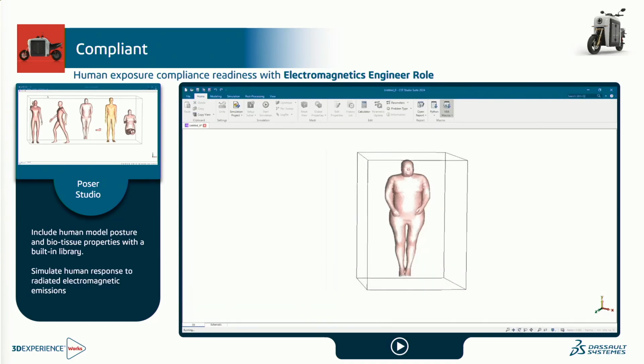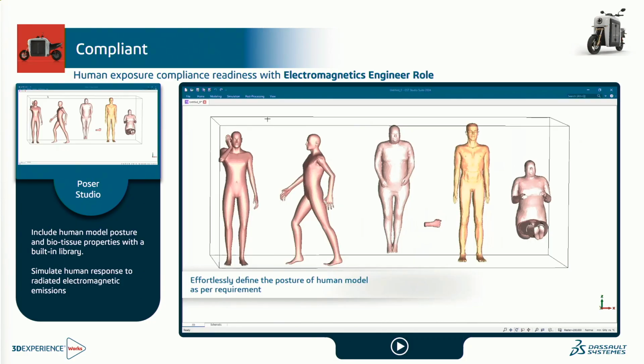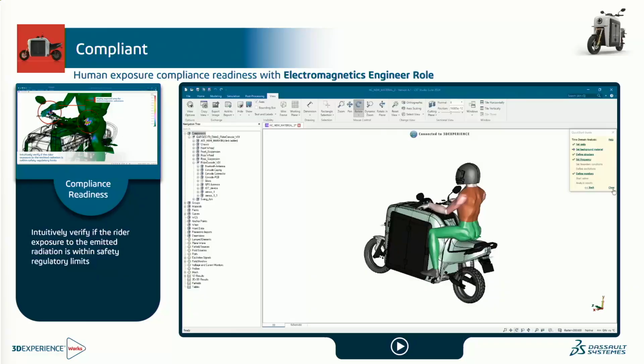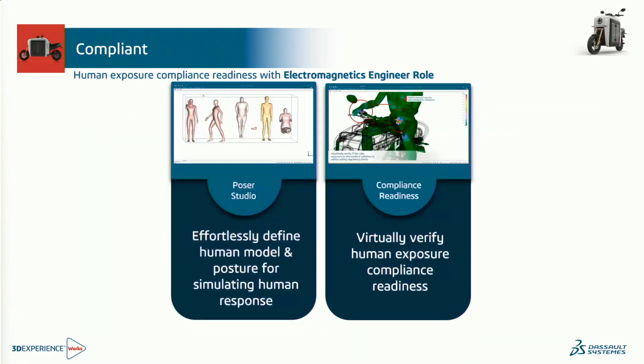And we have a various range. You can do different body types, different heights, you can simulate children, men, women, pregnant women, infants, even there's some animals in the biomodel as well, lab rats and things like that. You can get the results you need. And then what they've done, I'll just jump through the end result there, they can find out exactly what the compliance is, and in that case, the main area where you might be concerned about SAR is on the hand of the rider, right on the hand.